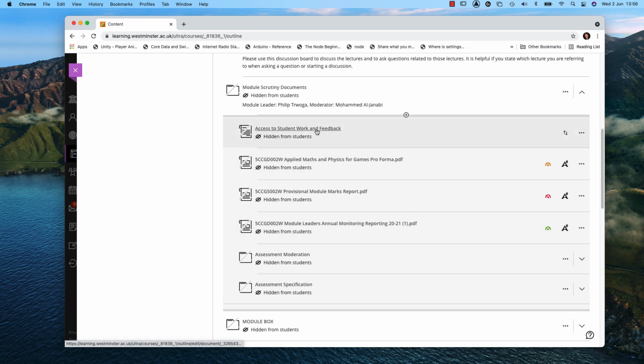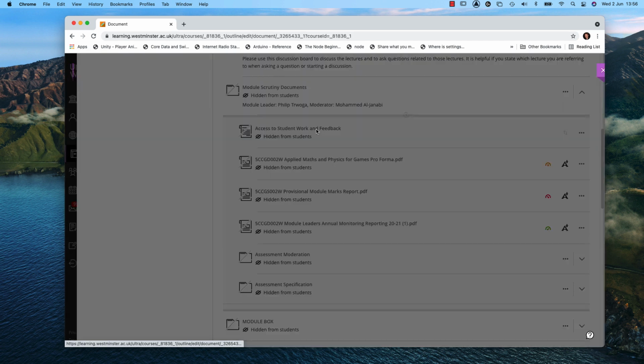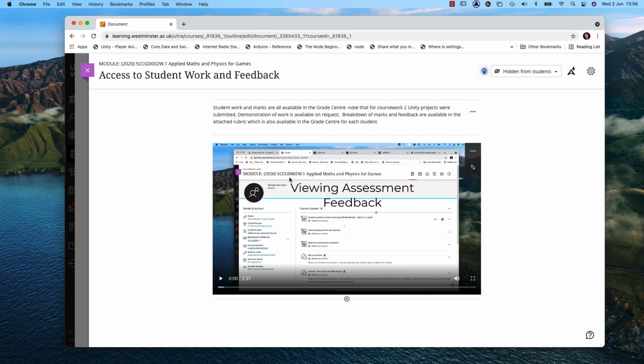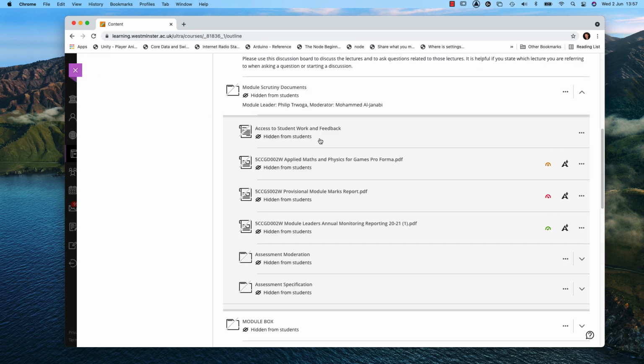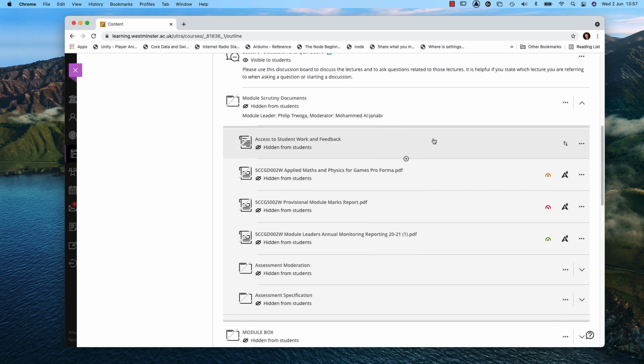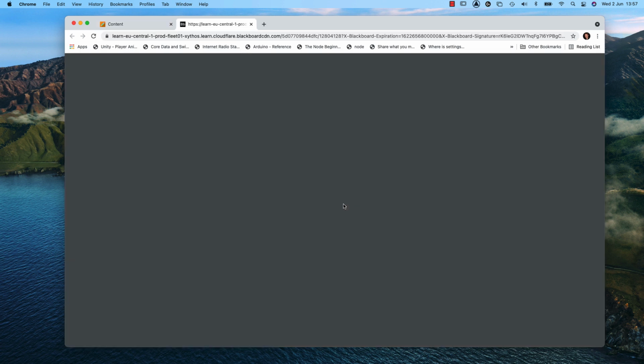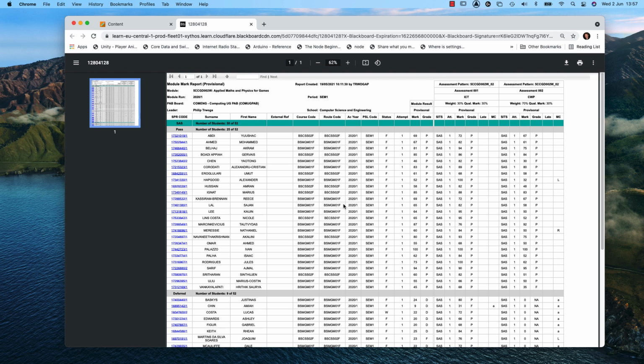You should have some instructions on how to get access to student work and feedback. In this case, it's a short video showing you how to access it via Grade Center on Blackboard. The pro forma is here. This is the provisional module marks. Most of these marks will be a report given from registry.